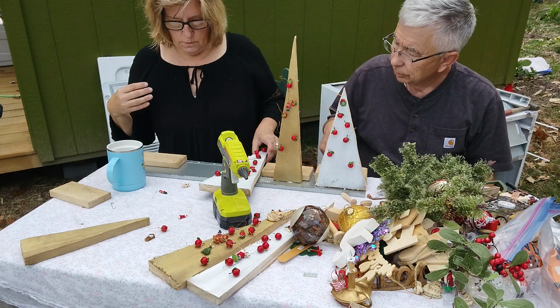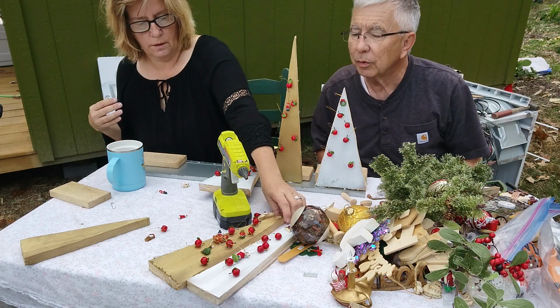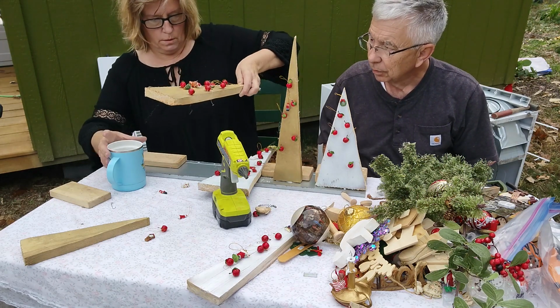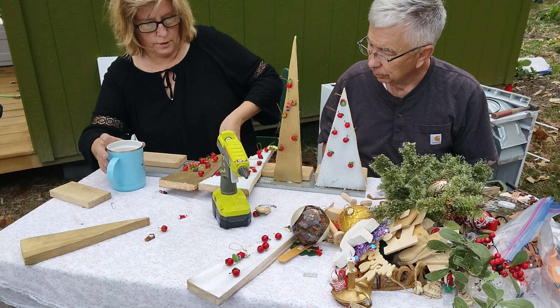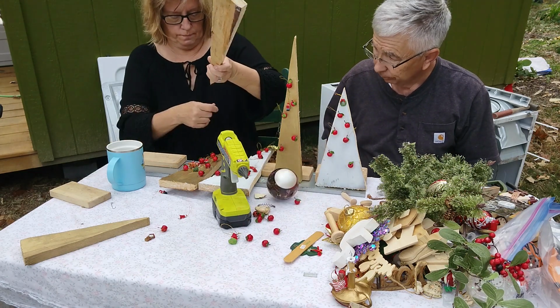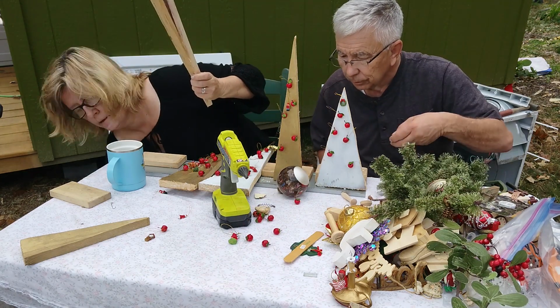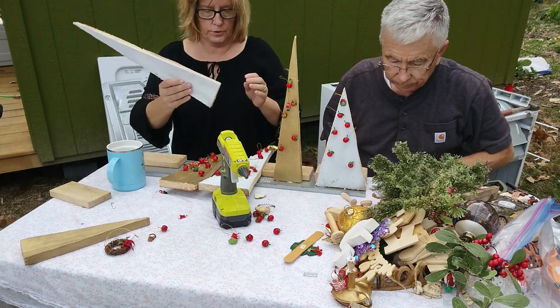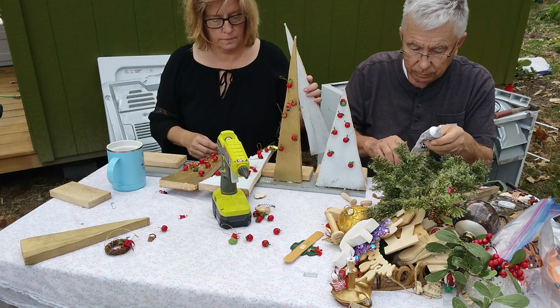And then gold. How many more are we going to put up, Miss Angie? Four or five? I think we said four. Okay, then a gold, so it'd be five. And then a white. Okay, so the white one goes here. Put some E6000 on it.